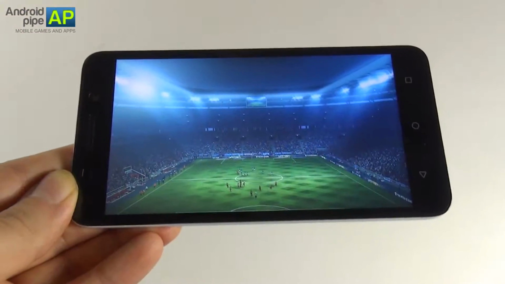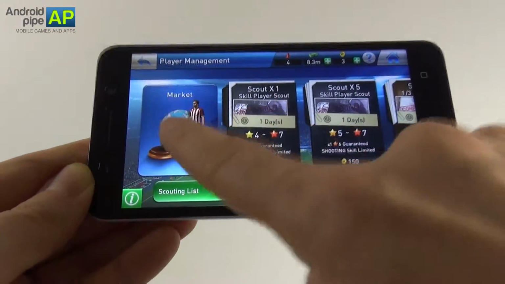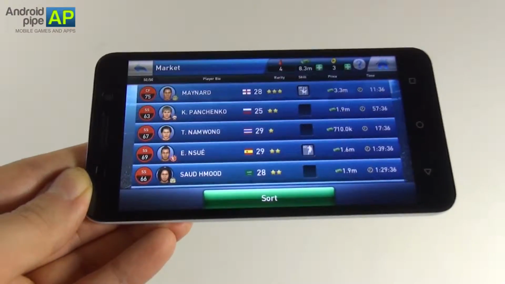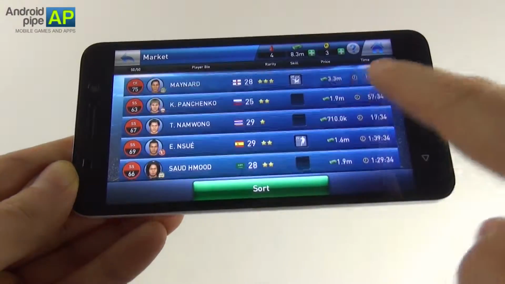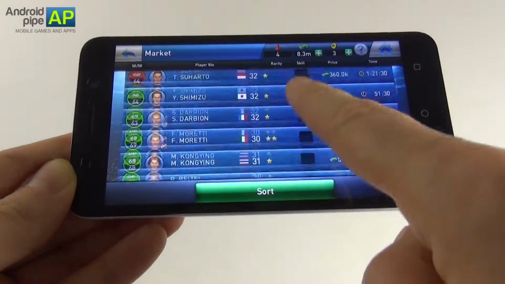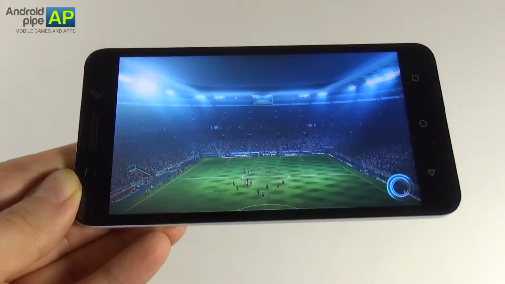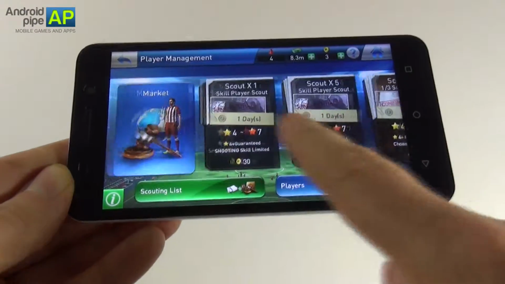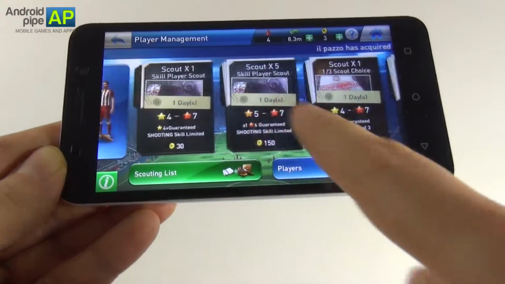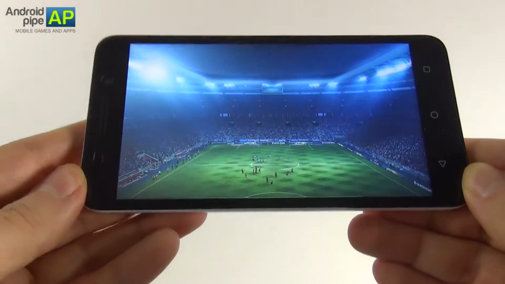Okay, then there's player management, where you can view your list of players and also go to the market and buy players, or better said bid for them. This is the bidding list. Here you got the time till the bid expires, their stars, their level, the amount of money they want, and usually my bids got rejected so far. Okay, then you can scout for players, but that's a bit expensive because it costs you quite a few of this special currency called P.